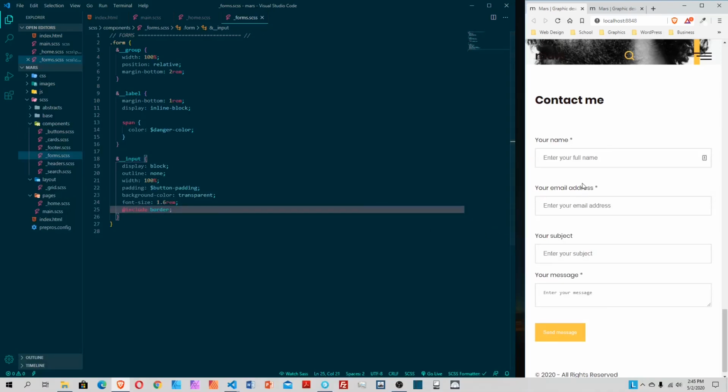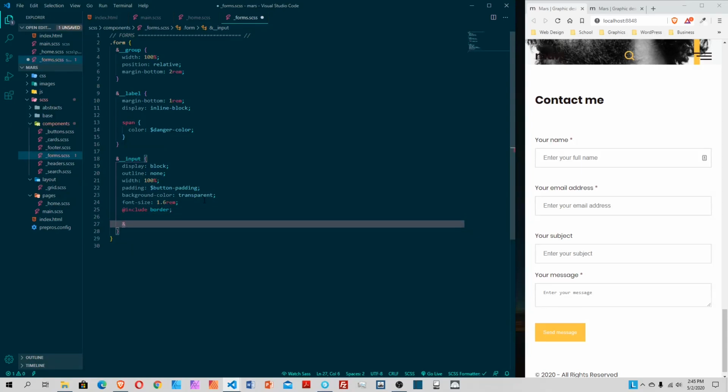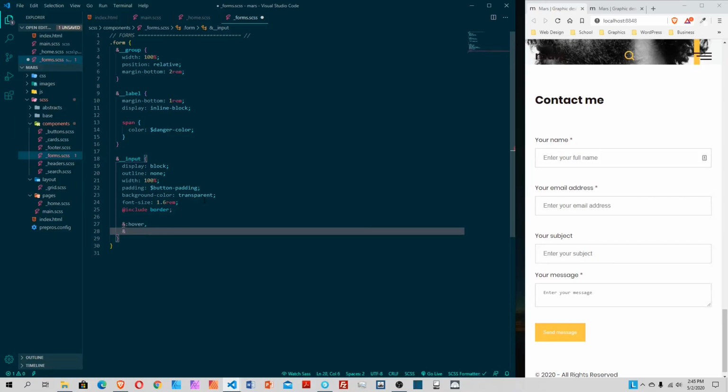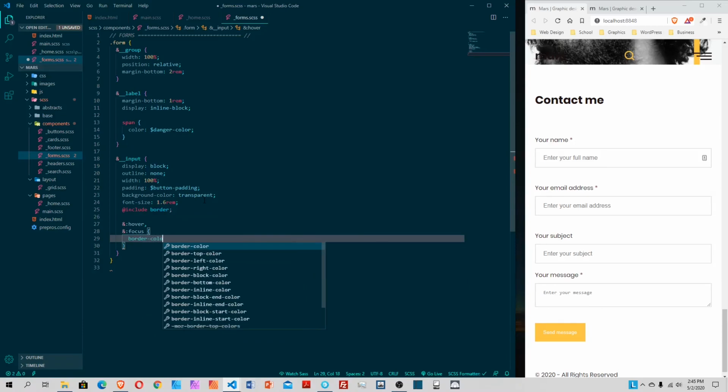Now we want to give the user some feedback. Let's say when we hover over it, or when you click on it, to show them that it's being hovered or clicked. So we're going to add a hover and focus to this. So I say hover, focus, and we just want to change the border color to be the accent.